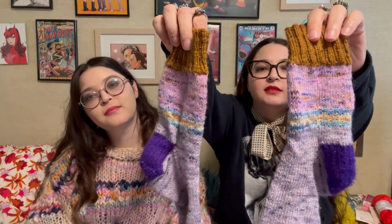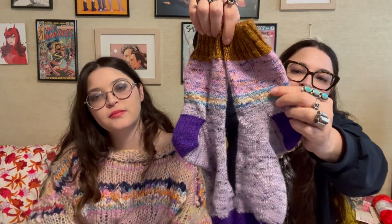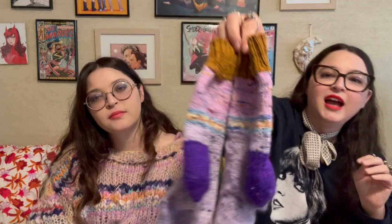So, my last finished object is a pair of scrappy socks. They are my scrappy socks. This is a different version of the Karma socks, and this is what I consider my version of the Lavender Haze colorways. So I had just enough scrappy bits to make this sock. I kind of played a little bit with my motif here. It's like a slip stitch. I don't know if I'm going to include that in the pattern or not, because you can't really tell here because I have so much speckly yarn. But if you had solid, you would see it more. But this is the Karma sock.